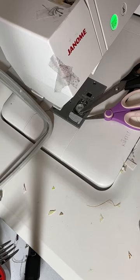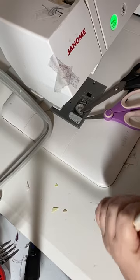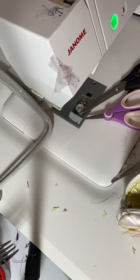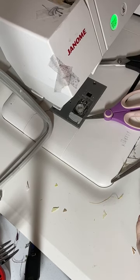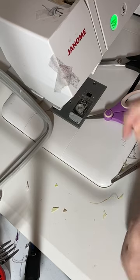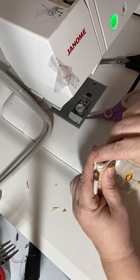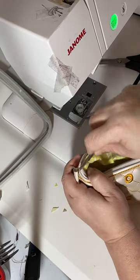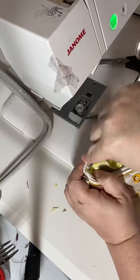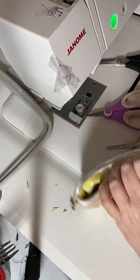All right, and then over here, if you have to do the same thing, usually this comes up by itself fine. But if you have to, push the bulk of that in and then pull up on the zipper tape. So I have the hemostat right there on that edge. Push that down and pull up. And then you can go ahead and close this. And there you go. Cute little.